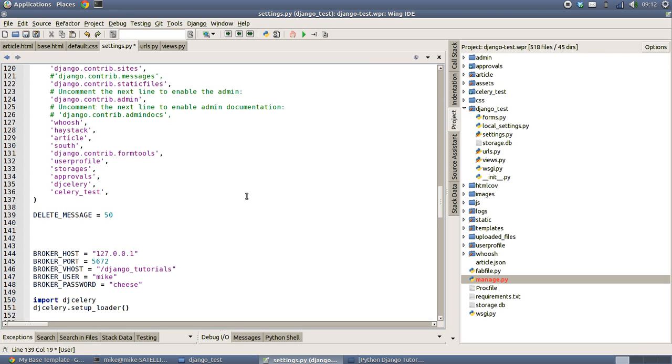So delete message is going to be equal to 50, and the reason for that is because the messaging system uses a series of numbers to identify which type of message it is. For instance, debug is equal to 40, and debug being the last message that comes as the default set of message types, we can add in an extra message identifier of 50 after that.